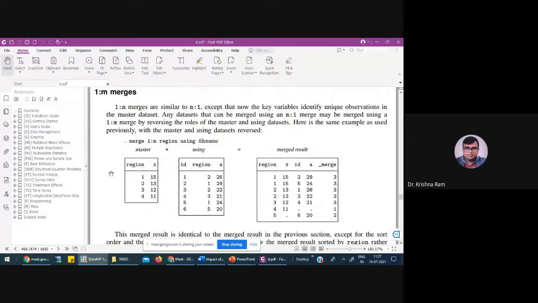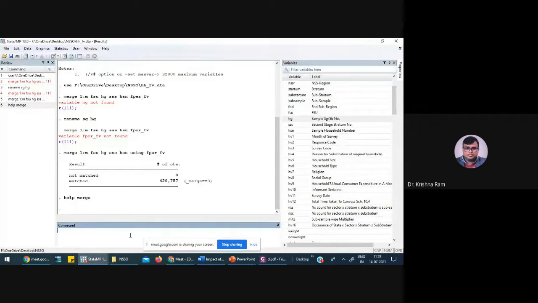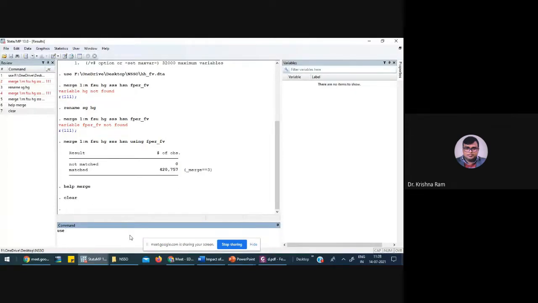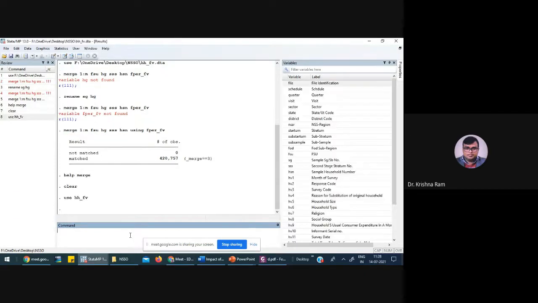So in our case, the household data file is the master data file, and our master data file looks like this. If I clear this for the time being and again import household first visit, then it looks like this.